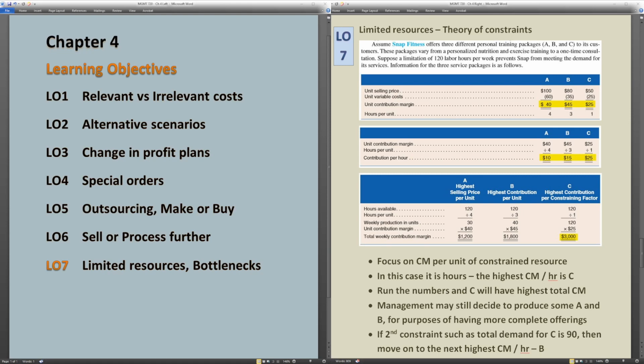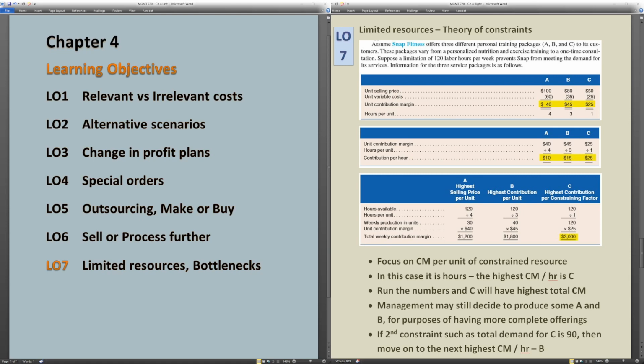We're going to reinterpret the contribution margin in terms of the constraint. What do I mean by that? Look at the middle chart. 40, 45, and 25 is the unit contribution of each of the three. But if I do it in terms of the constraint, meaning what is the contribution margin per hour? For product C, it only takes 1 hour, so it's still $25 of contribution per hour. Whereas B and A take a lot more time, and we see that their contribution per hour is $15 per hour and $10 per hour. So we would make fewer products of A and B.